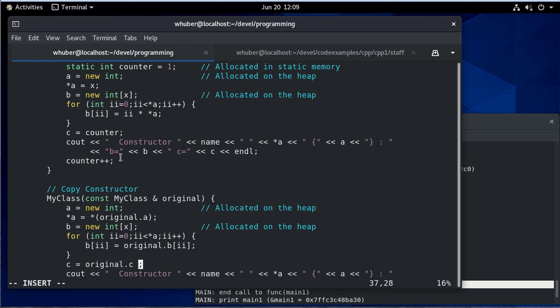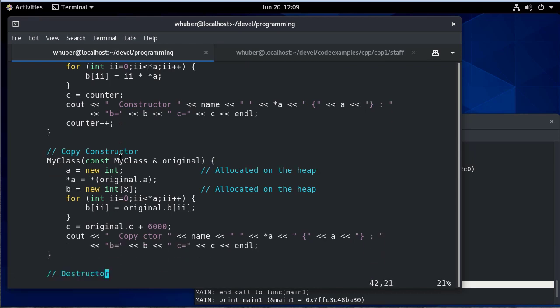And I think it might make sense to go ahead and multiply this by 100, just so that we get this out of the normal loop. We don't want it to be the same, because then that indicates that we have the first value there. And even better, instead of multiplying it, let's add 6,000 to it. So then if we have a C in the 6,000s, we know that that's a copy of some other value. And we'll call that the copy constructor, which you'll sometimes see shortened CTOR. And we'll use the same format that we did before.